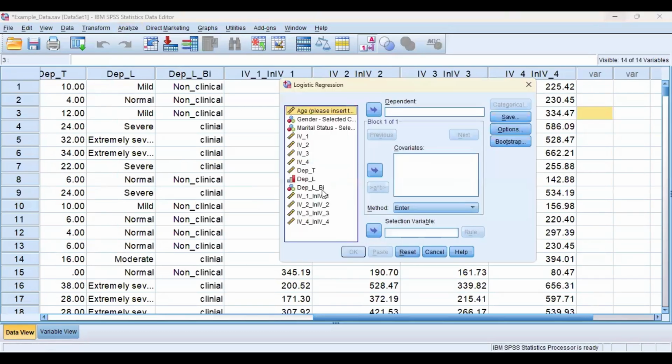So imagine that my DV is here, the binary level of depression, that I put in DV. And imagine that my main IVs are these ones. But here I'm not interested in checking my main analysis. I'm interested to check the logit linearity assumption. So here I send these new variables that I call interaction terms, which are interaction terms for each of my IVs. I put all of them also in as predictors here.